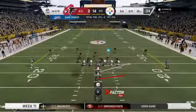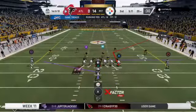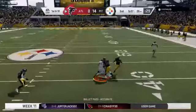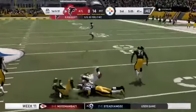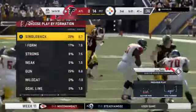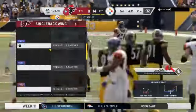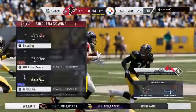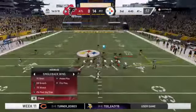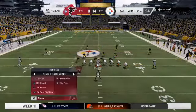About set to begin their next drive, the Falcons offense at the line. These guys had to punt last time. It has not been a very fruitful game offensively thus far. They haven't even made a trip to the red zone. And I know that everyone's going crazy on that sideline because that drives you berserk to come off the field, not really move the ball well. As you said, not even get to the red zone, let alone put points on the board. They've got to just take a deep breath, relax, try and figure out what is working, and call more of that. One play has them up past the 40 already, and another 1st and 10.